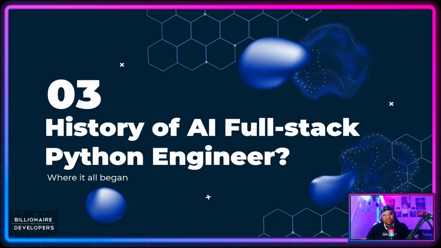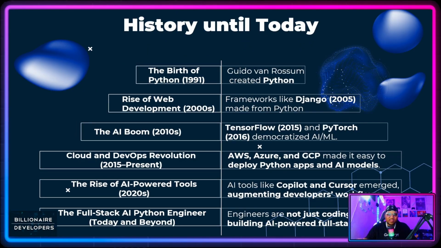Now let's take it way back, right? Before we jump into the technical things, let's just take a step back and walk step by step and see where exactly everything actually started. So let's look at the birth of Python in the 90s. I know some of you guys might not be around by then, but Python was actually birthed in 1991 by someone called Guido van Rossum, and he created Python.